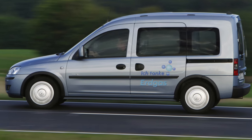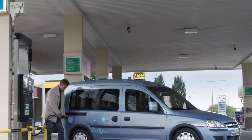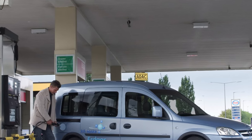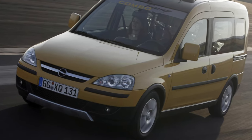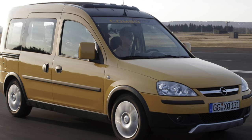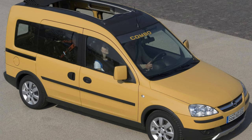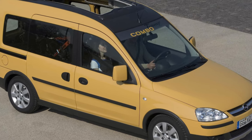When buying a Combo, experts advise you to carefully inspect the rear doors. The weak point of the lift gate is the shock absorbers, which can be worn out on older machines — they no longer lift or hold the door in the open position. There are other problems with swing doors: over time their locks break, causing them to knock very unpleasantly on bumps. This problem can be solved temporarily by adjusting the locks, but if the knock becomes too annoying, the locks will have to be changed. Similar problems with rear doors are typical for many other vans.